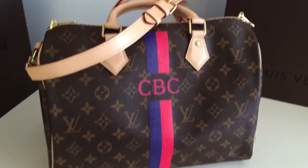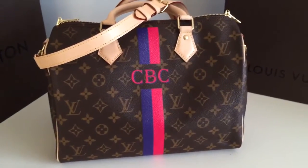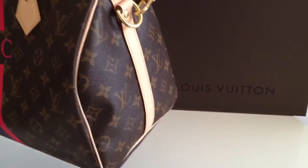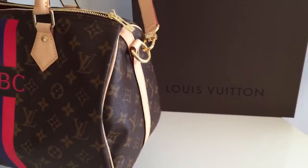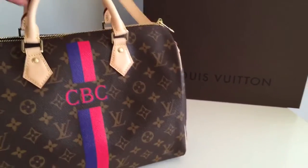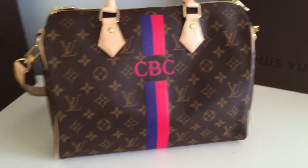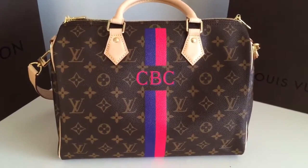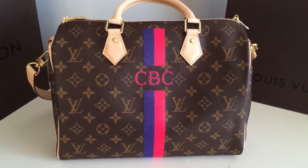Don't get me wrong — I think charging the extra amount that they do for the strap and the side leather pieces is exorbitant on their part, but it is what it is. I'm not going to complain too much about it, but I'm thrilled, thrilled, thrilled with my color choices.